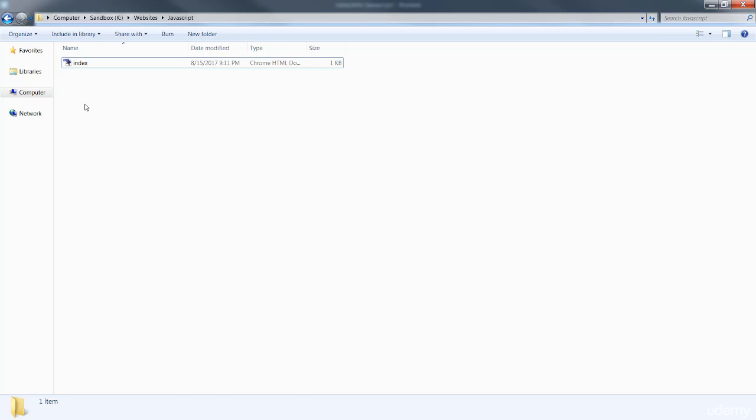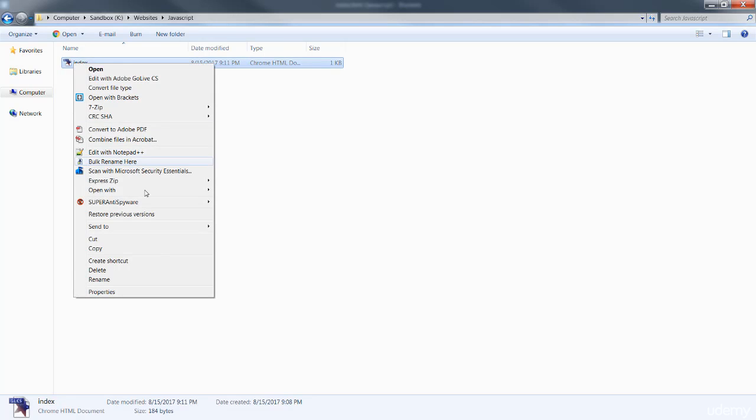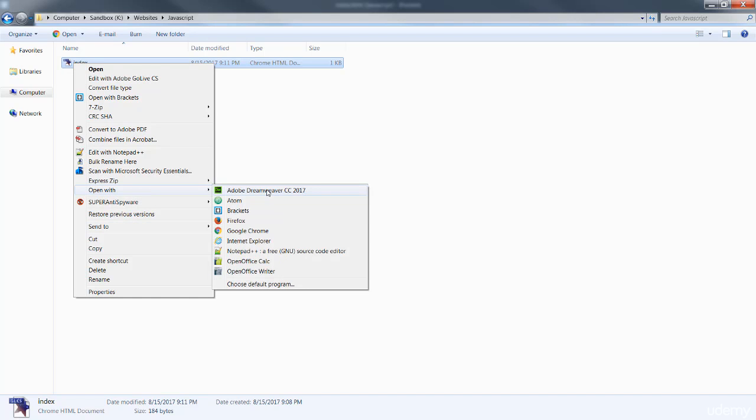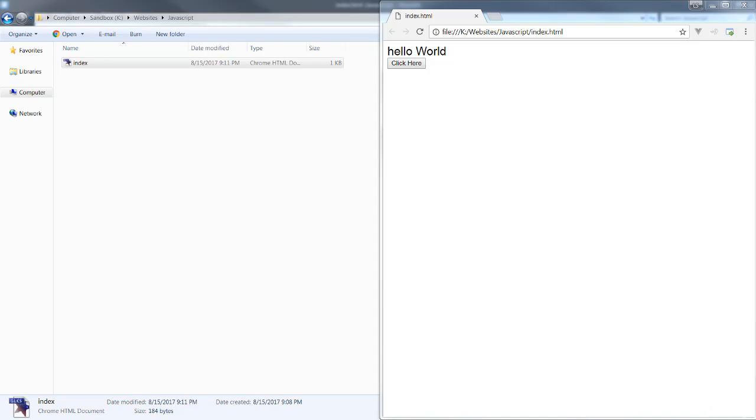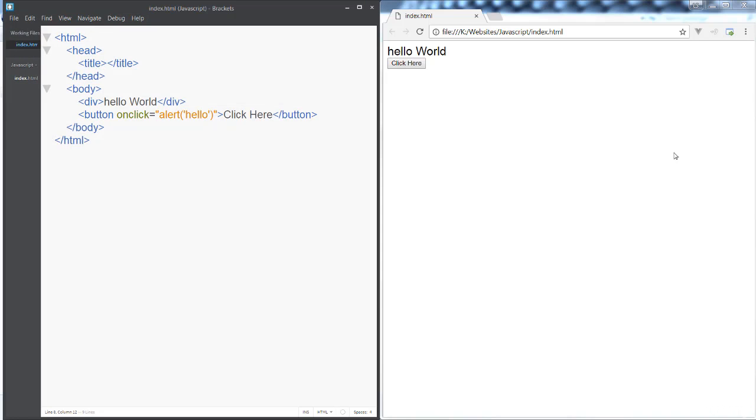Once you've created that, go ahead and open it with any browser you want. Within the course, I am going to be using Chrome, so I'm going to open it within the Chrome browser. I'm going to size it and bring it down to half screen so that I can take a look at the source code as well as what's being output within my browser.